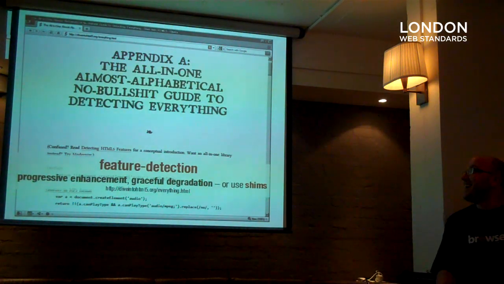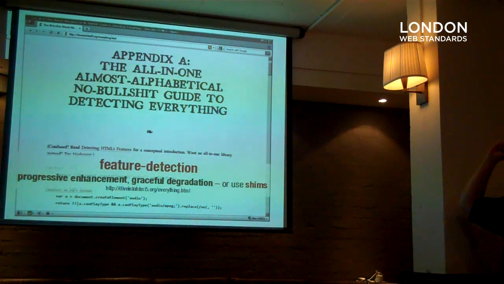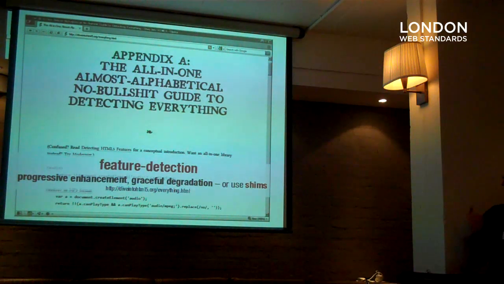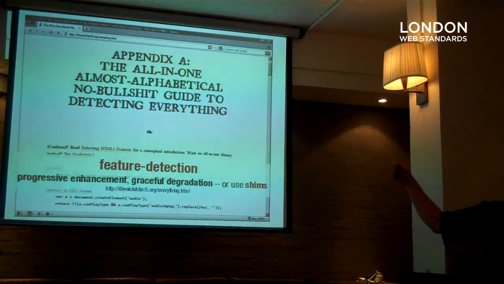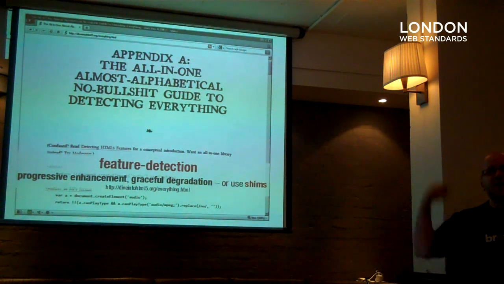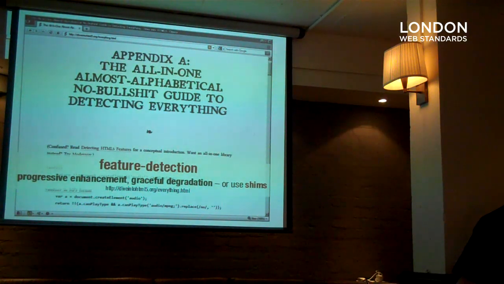Yes, it's very cryptic stuff, but there's some good resources out there. Mark Pilgrim's, is it Mark? Yeah, I think it is Mark. Dive into HTML5. Basically feature detection, the no bullshit guide to detecting everything. They all pretty much follow the same way: you create something that's not in the page itself, you test if it has certain methods. And it's nothing new. It's progressive enhancement, graceful degradation, all the stuff that we should be doing anyway if we're good designers and developers.